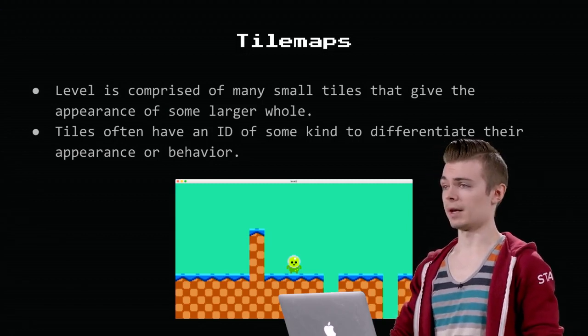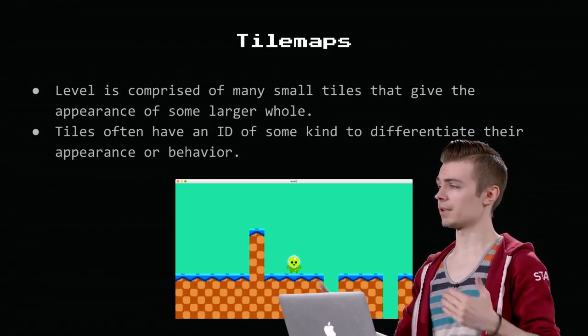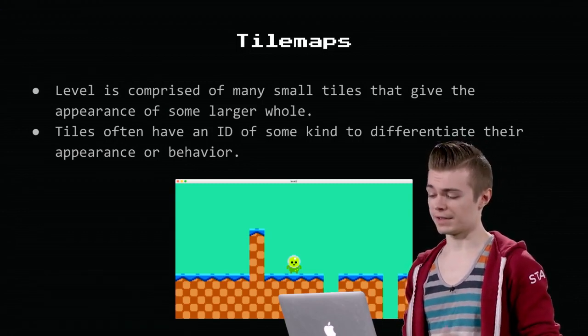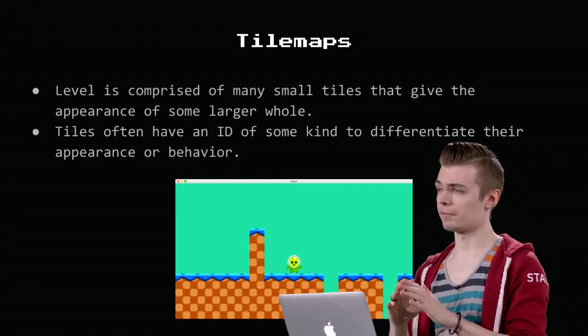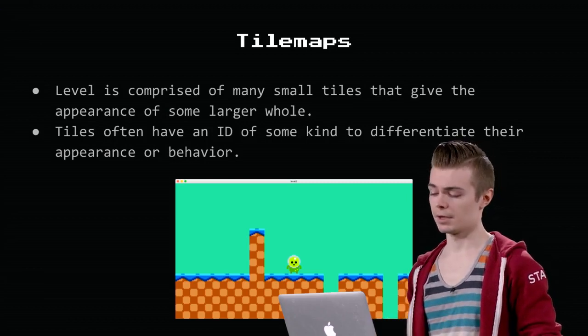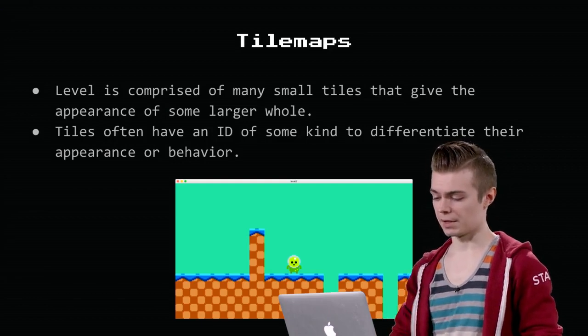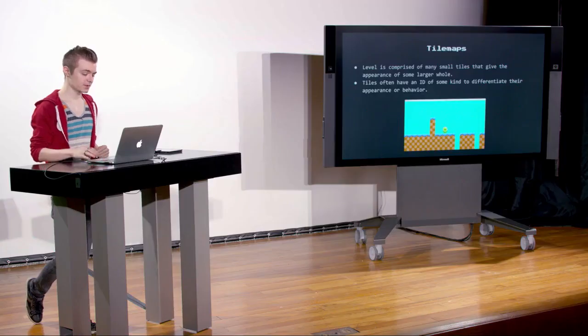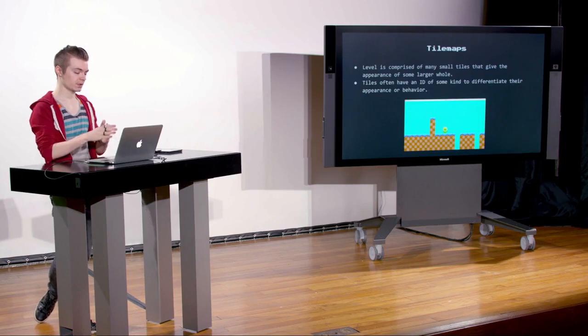So if a tile's animated, it'll display a different frame of animation based on what timer you're on. Really, the sky's the limit. In this case, we'll be fairly simple. Our tiles will mostly just be numbers with a couple of other traits, which we'll see later on. And this is just an example here of a very simple map, just a colored background.